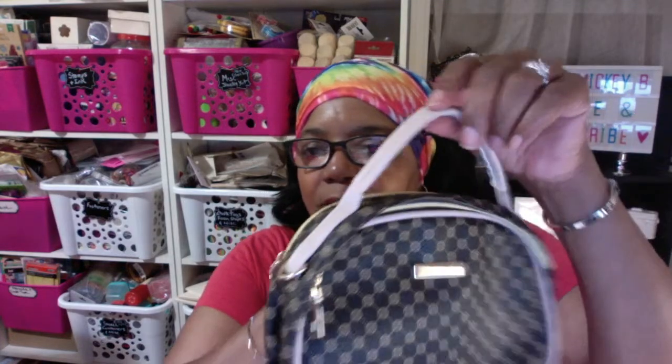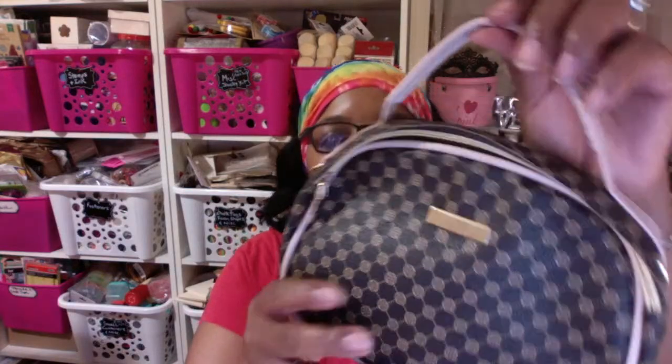It's got this little handle here at the top, and then it zips open. Oh, it has two zippers, actually. What is this? Oh, this is the strap. I'll show you that in a minute. I just want to show you right here that it has two zippers. The first one is unzipped already, and here's the second one. So it opens up on two sides, but it's still just one main pocket.